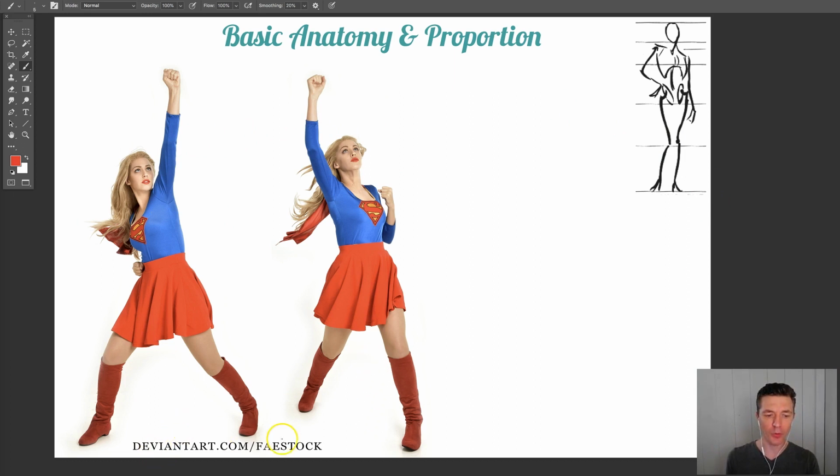Now this is borrowed from FaceStock. If you are looking for some good stock images to sketch poses from, go check out FaceStock. She is one of the most prolific stock photo posters out on DeviantArt, and they are really high quality, very sharp, very colorful. She's not a sponsor or anything. If you're trying to find a starting point, that's a good one.